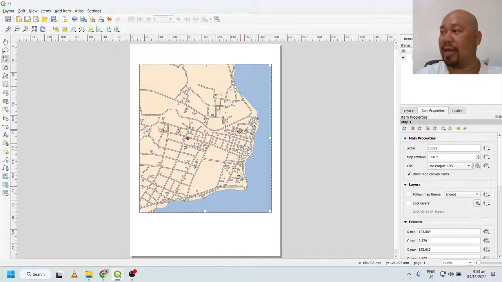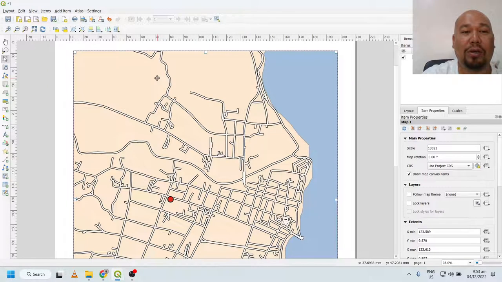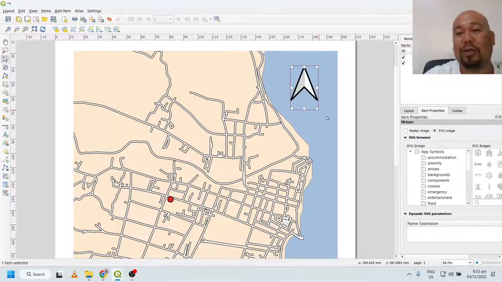What will we put here? We need the north arrow on this map. So add north arrow. If I zoom in, where do we put the north arrow? The inset of the Philippines, where do we put it? North arrow is nice here. Probably here we put the inset of the Philippines. So add north arrow, then drag it. There is the north arrow. Okay?